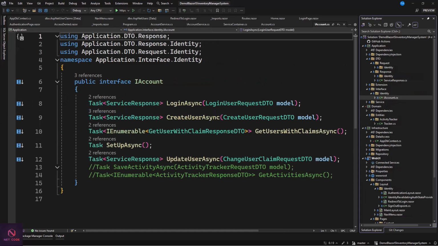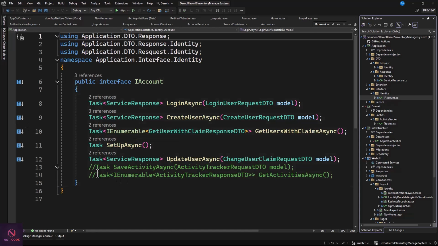So we have to use the activity tracker. This is something that I did. What I did was, I want to save our operations that go on within the system to the database so that the admin can have access to it. Within that, we have to save it and we have to retrieve it. So in this format, we have to create a DTO for this, a request and a response. It is only the administrator who can have access to this. Anybody who has a right to manage users can also have access to this class, or this method. So that's what we're doing.